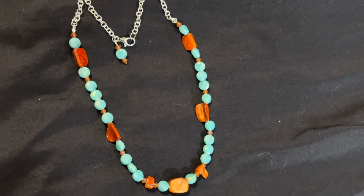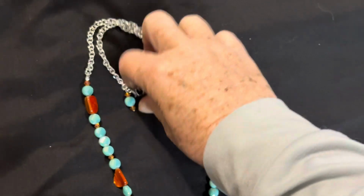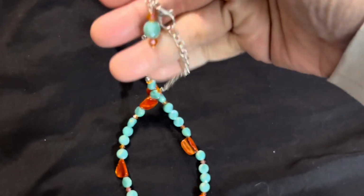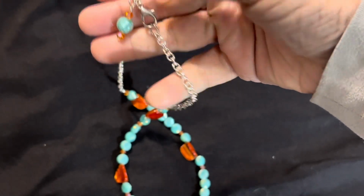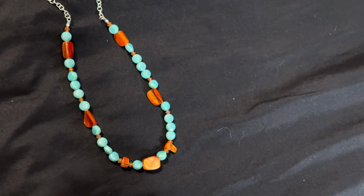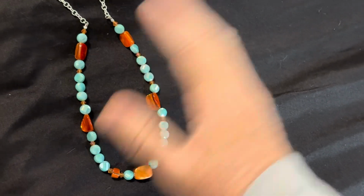And I love how it turned out. I think it's so cute, very beautiful. And then at the end on the clasp, I just added a little dangle with the one leftover coin bead that I had. And there is one more strand of these blue coin beads in the package.